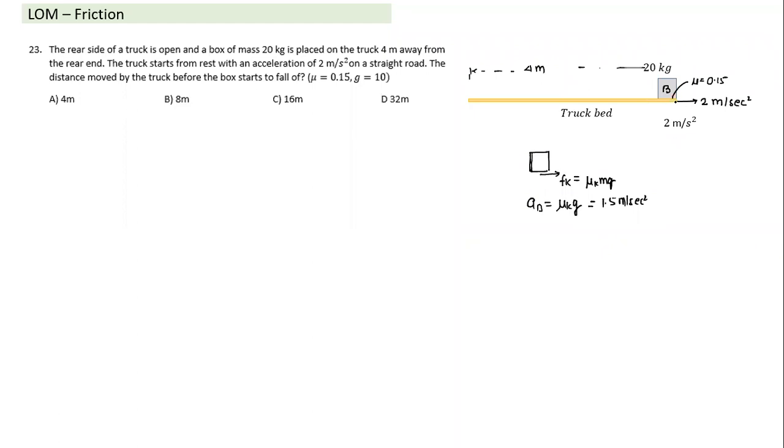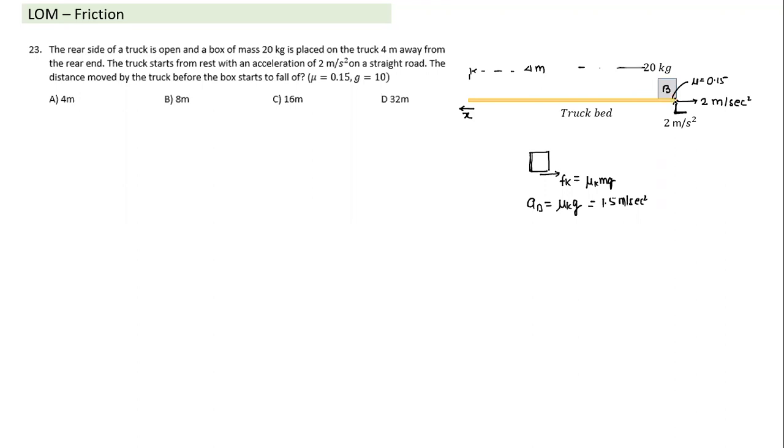So what is the distance the truck will move before this block falls off the surface? One way of thinking would be, if I attach an observer here, if you are standing at this point on the truck, what you see initially is this block B at the same position, 0. When it falls off, its displacement in the x direction in the frame of reference of the truck has to be equal to 4 meter. With reference to the truck, it must have a displacement of 4 meter. So again this is a question of relative motion.